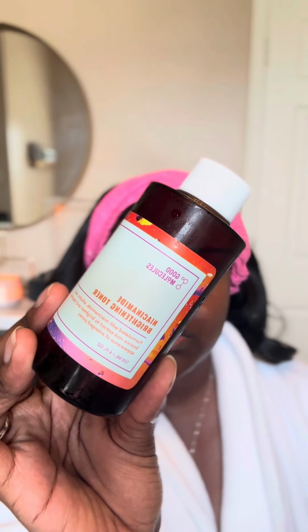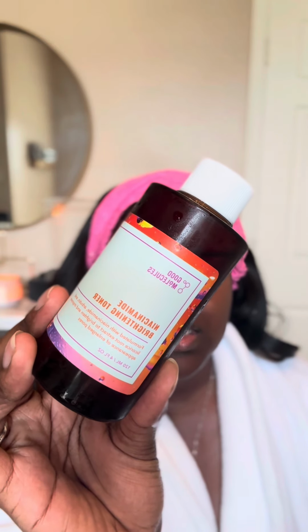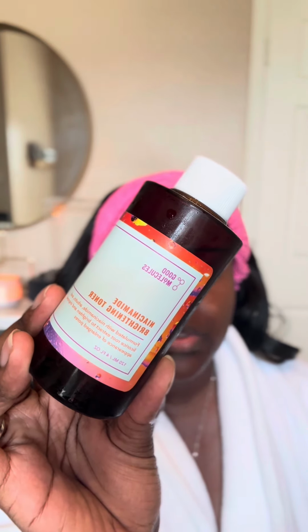So I have been loving this one from the Good Molecules brand. This is the niacinamide brightening toner. I love this one because it's been really helping with dark marks as well as hyperpigmentation. I just work this on a cotton round to balance out my skin.